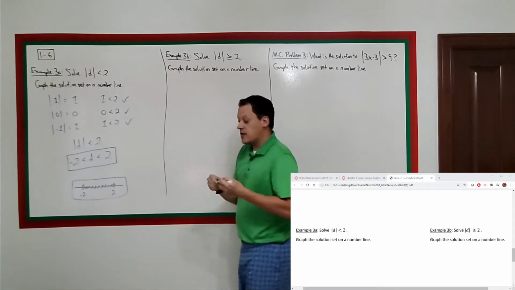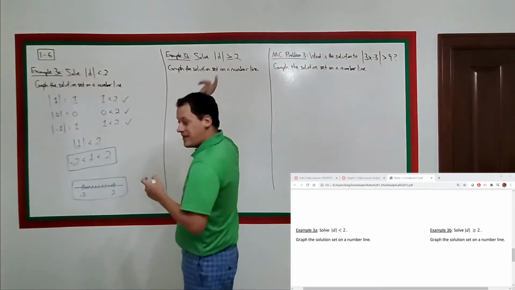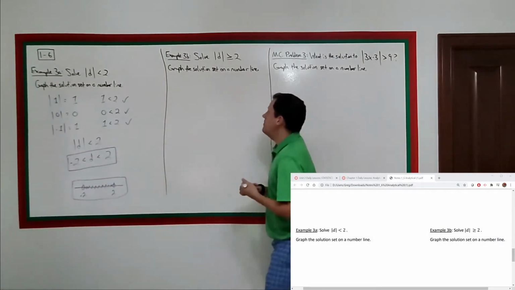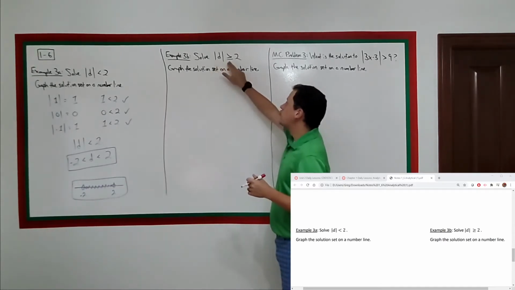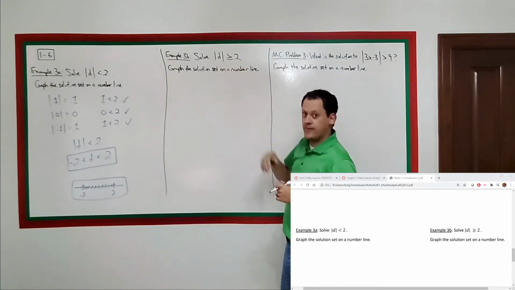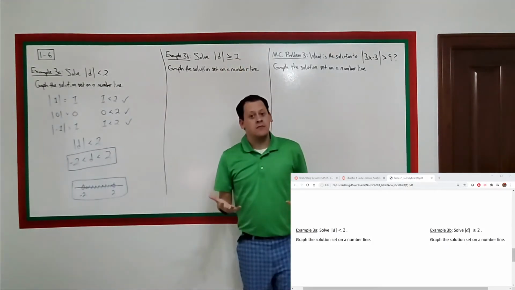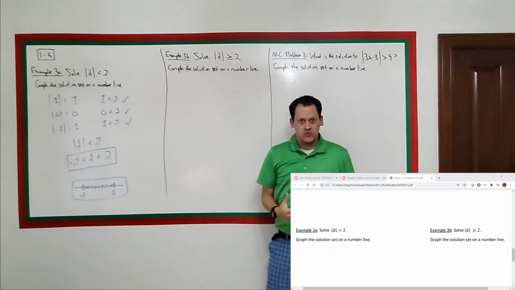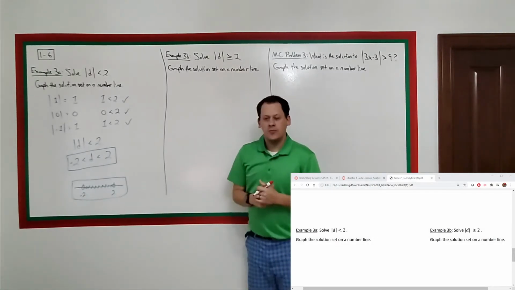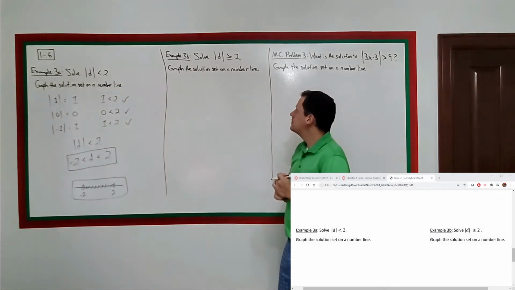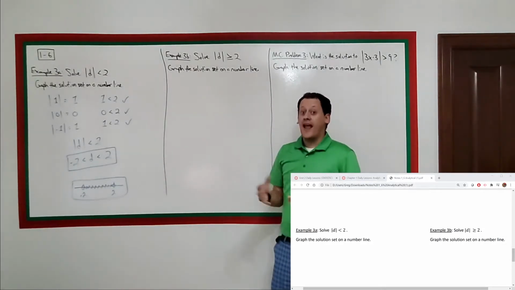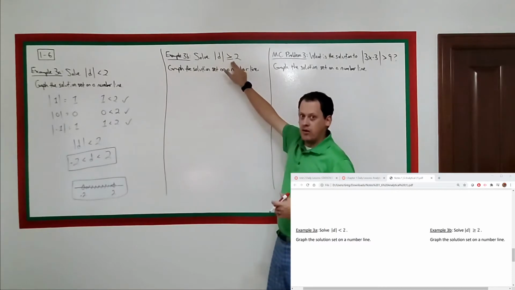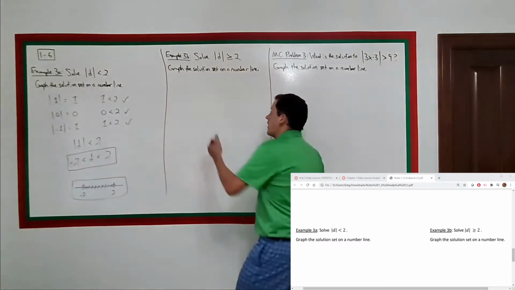Okay. So let's see what happens if this is a greater than sign or a greater than or equal to instead. So, example 3b. Now we want to solve the absolute value of D is greater than or equal to 2. So, let's do the same thing, and let's think of numbers we can plug in for D such that the absolute value is at least 2. 2 or bigger. What's a number that could work there? Well, we could put a ginormous number in for D, like 1,000,000. Because the absolute value of 1,000,000 is going to be bigger than or equal to 2, for sure. Okay, so like 1,000,000 works.